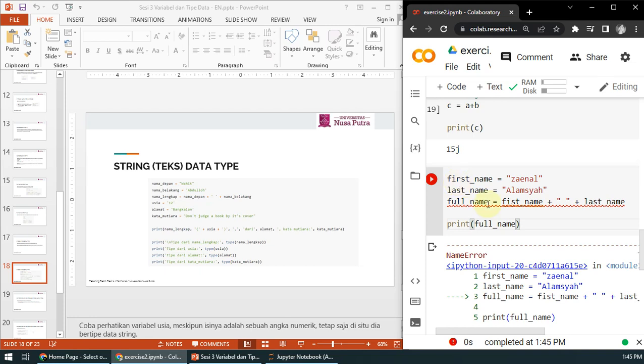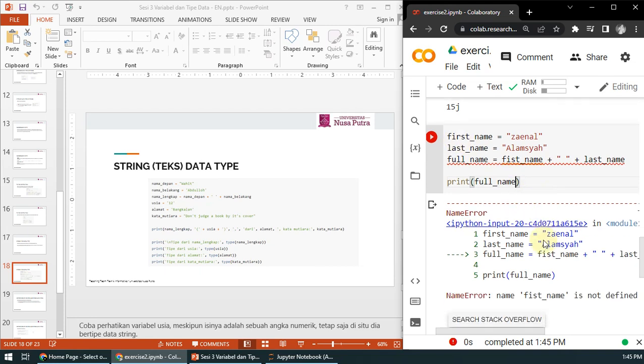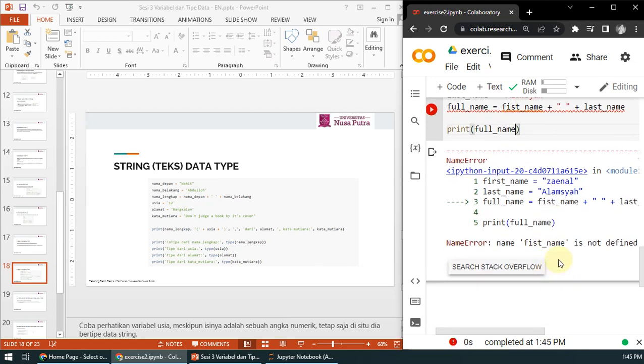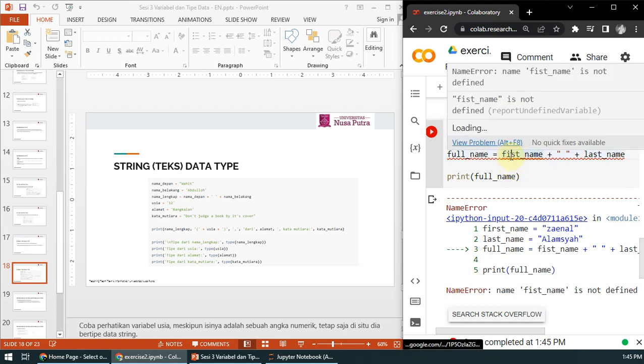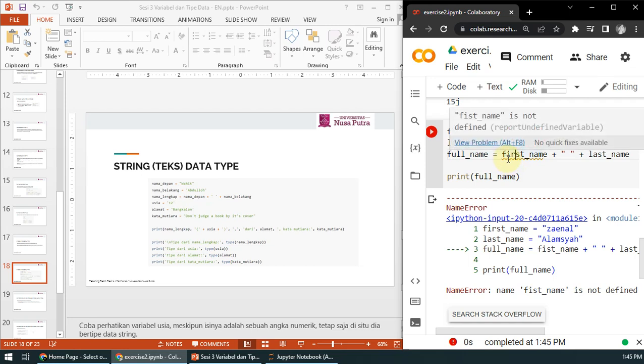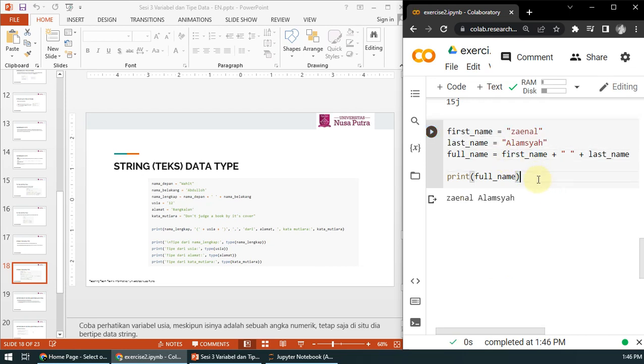Oops, I got something wrong here. Full name. Okay. Here I made a wrong type, a typo here. So it should be first. Okay, we got it. So we have the first name and the last name.